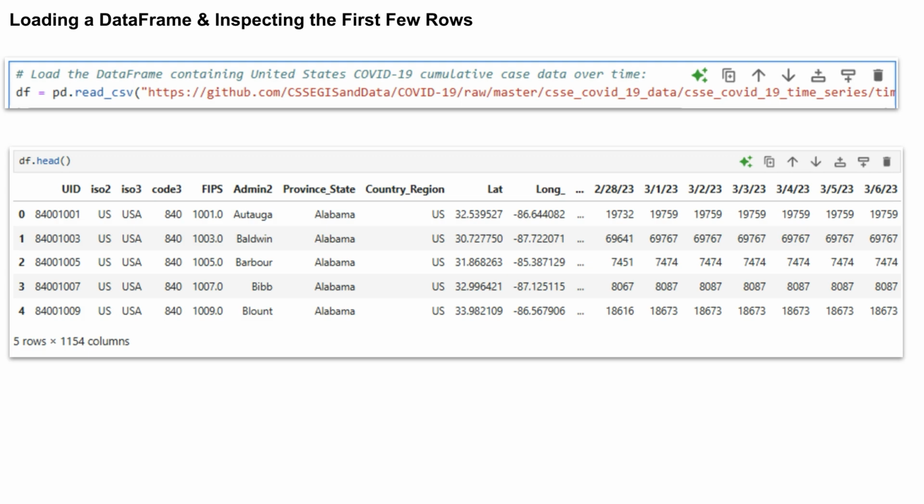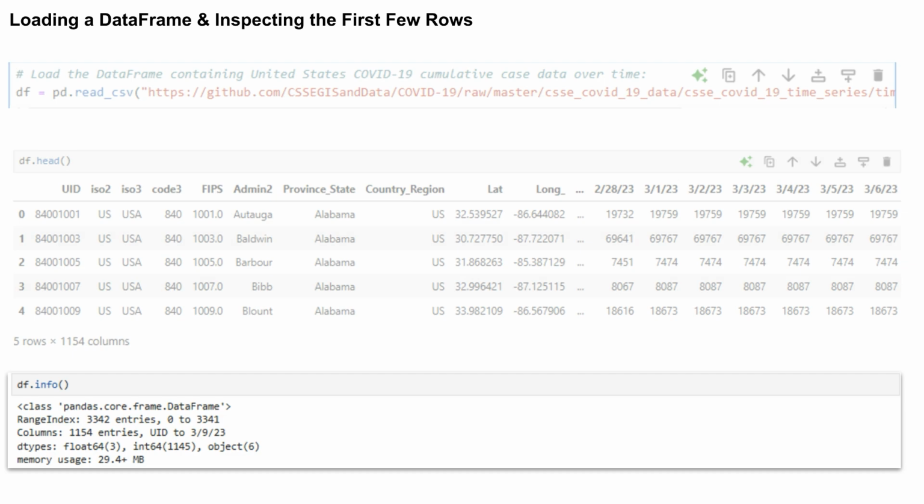Next, we'll load a standard Pandas DataFrame containing COVID-19 cumulative cases data for the United States. This data is purely tabular and does not have spatial information yet. The info method provides a concise summary of the data frame. You can see that there are many columns, primarily date columns, representing cumulative case count. Notice that there is no geometry column here, since this is a regular Pandas data frame. The date columns are currently treated as generic objects or numbers, but their names clearly indicate dates.